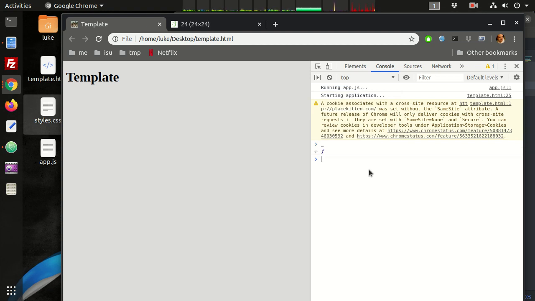I can say underscore dot map. That's a function. Lodash dot map. There we go. So that's a function that maps an object to a function. There's lots of different functions associated with Lodash, but we see that this character is now defined in the global context, where otherwise if we hadn't included Lodash, which we can go ahead and do, we'll comment that out, and we'll see that we can't access that underscore variable.